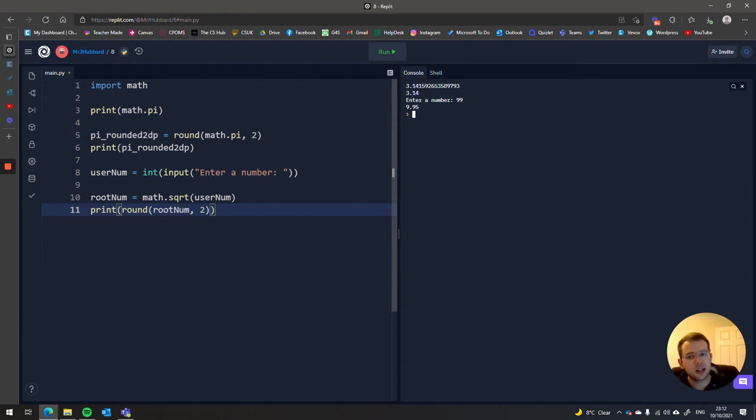Okay, like I said, there are lots of extra maths functions you can use with this in Python. Feel free to have a look sort of on Google and see what comes up. But these are the ones you're going to need to know for the challenges and for your exams. So as long as you know these ones, you'll be absolutely fine.